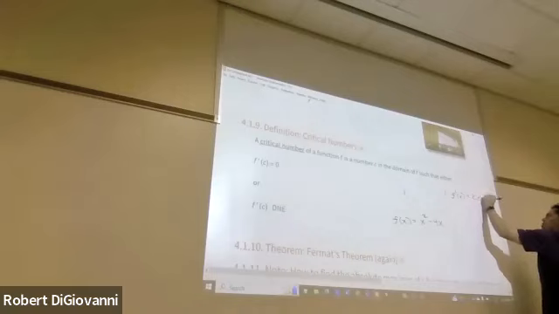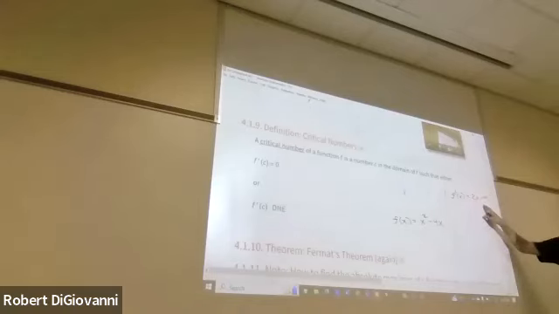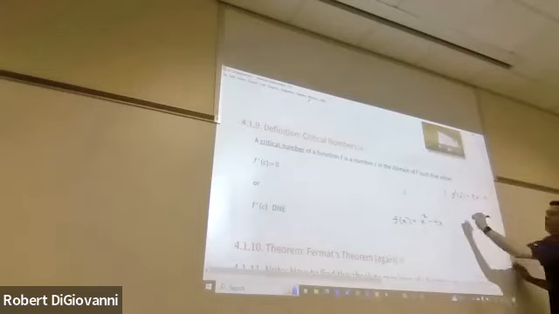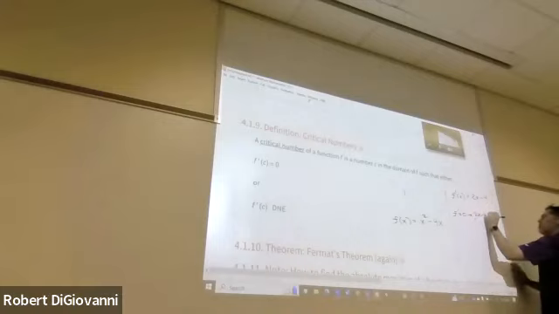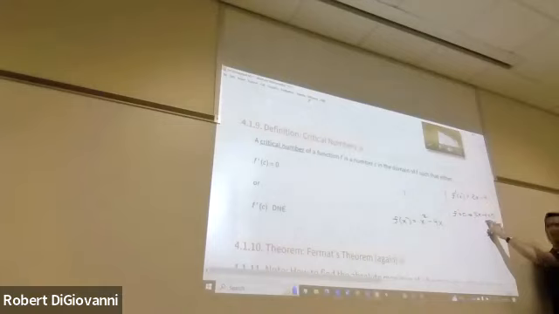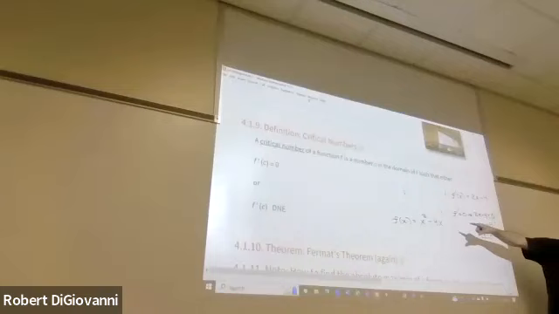2x minus 4. Okay. Now I'd like to know where that's 0, right? Where is that derivative 0? Well, the derivative is 0 when I set 2x minus 4 equal to 0, and then solve that equation. You get, move the 4 to the other side, divide by 2. x equals 2. This is a critical number of the function.